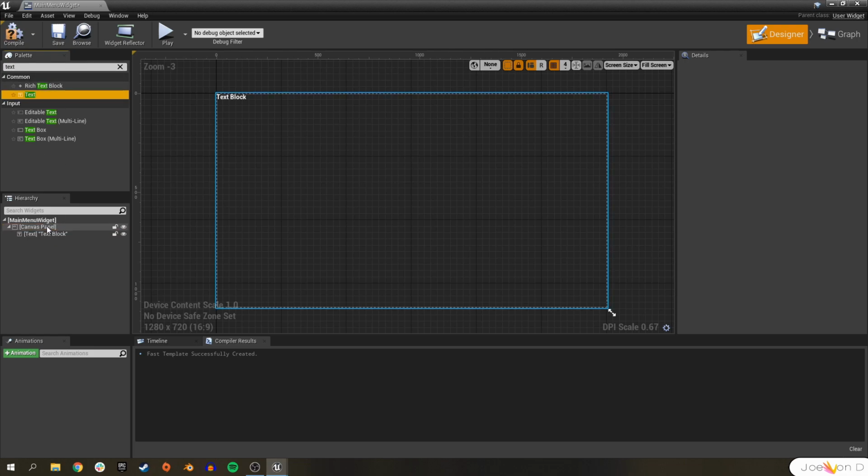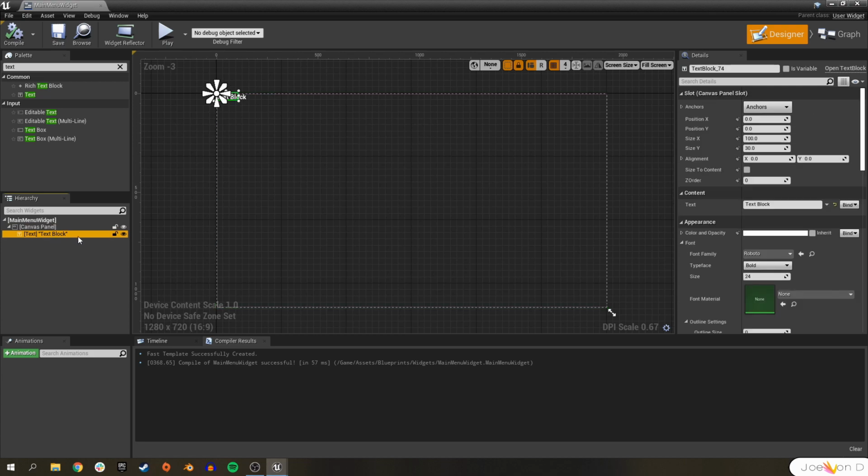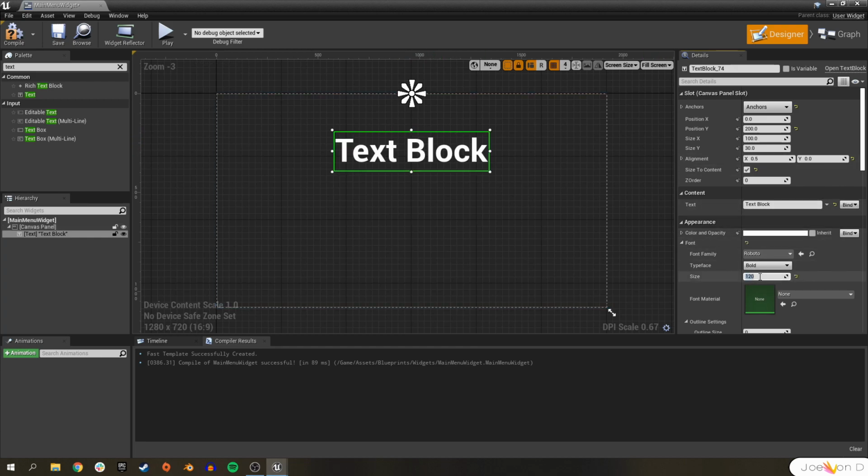We'll add that right onto the canvas panel and center that right up with the anchor on the top middle there. Zero out the X position and alignment 0.5. Let's go ahead and bring it down probably, I'd say about 200 units. And we're gonna size this to the content. That way, the little border around it will change its size depending on our text size. Let's do something like 120 text size. And we'll change the text content to survival game.